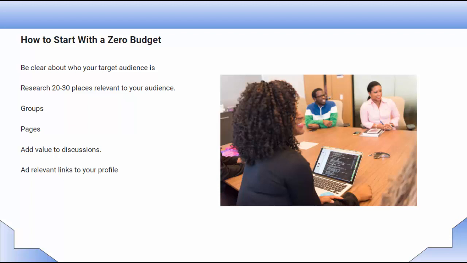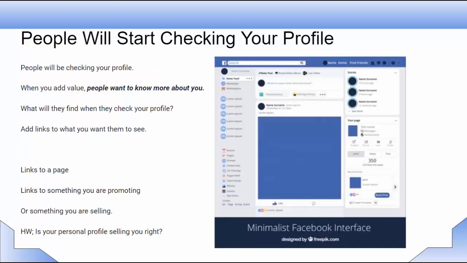Once you go to relevant groups and start adding useful information, answering questions, sharing tips, strategies, and tools that people can use, people want to know more about you. So they start checking your profile.